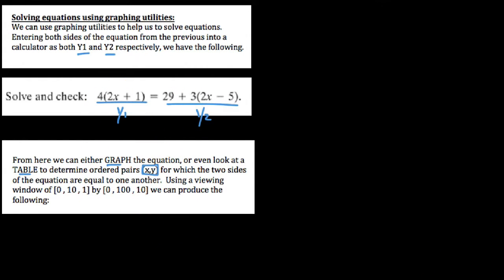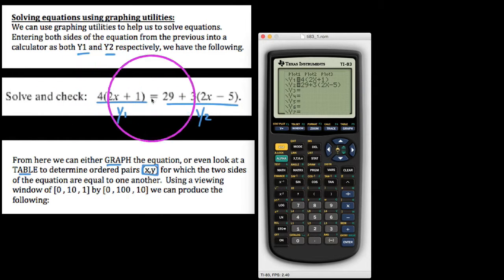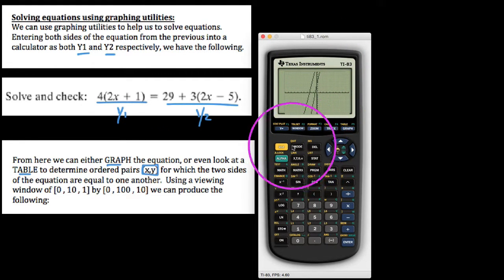So what we're going to do here is, and I have my calculator, as a matter of fact, if I turn this on and go to y equals, you're going to notice that I've kind of worked ahead a little bit here, but I took this left expression and I've typed it in for our y1 equation, 4 times the quantity 2x plus 1. And then also likewise with the right expression, I've typed that in. But if I hit graph right now, you'll see that we have these two linear equations and it doesn't look like they run into each other at all.